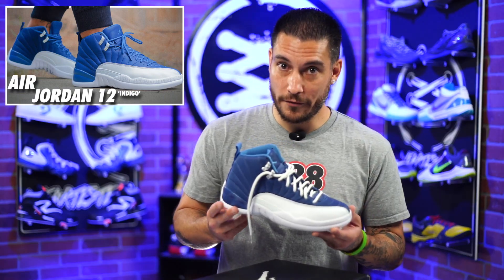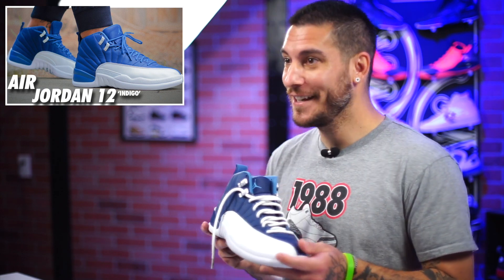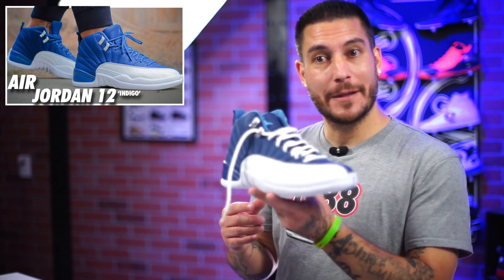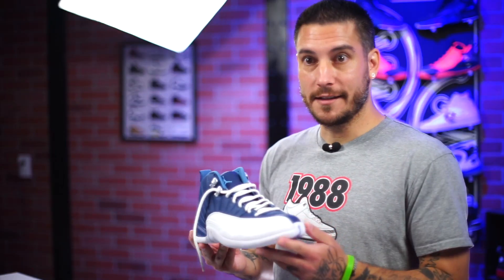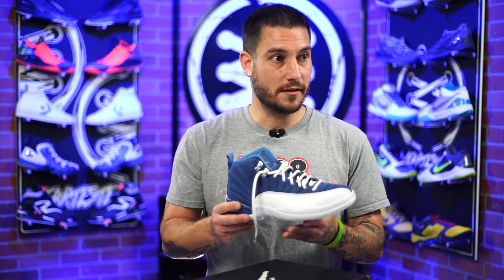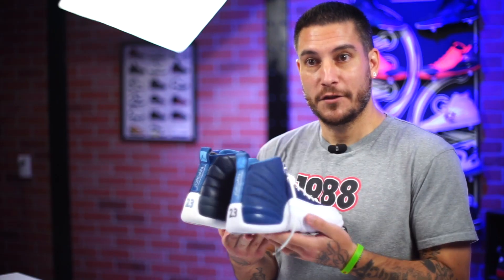This is the Indigo Air Jordan 12. I actually replaced the laces because I wanted to make them more like the shoe that I wanted, which is the original Jordan 12, the Obsidian. I still have not worn these, but Brian — he's a contributor on Weartesters.com — he's worn the hell out of them. Basically what this does is it gets darker as it ages and wears, so the more that you wear them, the more that they might look like they should have. I like them both. They're just different enough.